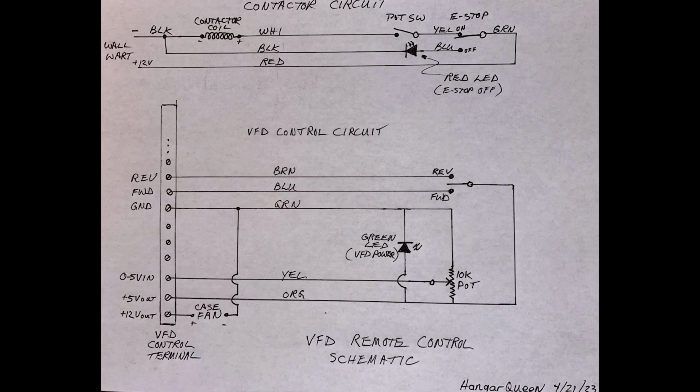Here's the final wiring diagram showing all the wire colors in their final state. It's two circuits: the contactor circuit at the top, driven by the 12-volt wall wart, and the VFD control circuit at the bottom, driven by the 5-volt VFD out. You can, of course, pause the video here and print this out, or rewind, whatever you need.